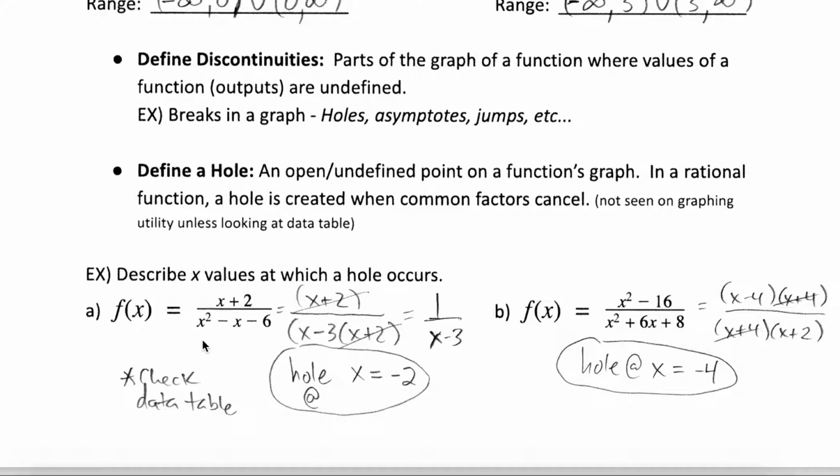So in this first example, anytime we're dealing with rational functions, we always want to factor first and see if anything cancels. So factoring the bottom, it's x minus 3 and x plus 2. For some reason, I forgot a little parenthesis right there. So notice that we have x plus 2 as common factors on top and bottom. They're going to cancel. They're going to reduce down to 1. But the 0 value of that factor is where the hole occurred. So the hole must have occurred at negative 2. When we write our simplified form, we have 1 over x minus 3 remaining.